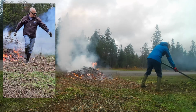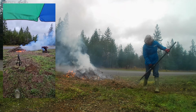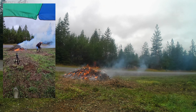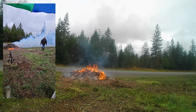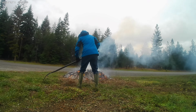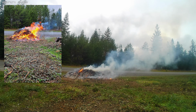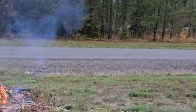So as I'm doing this burn, it's fun to sit out here with my wife for the day. I usually do it on a rainy day to help reduce potential for spread. So we have a little umbrella like we're at the beach, and we have coffee in the morning and lunch out here, and it's a nice day with my wife. She likes to do the detail work, which I can't do because it's hard for me to bend over with all the surgeries I've had and so on, and I'm getting old and she's young and beautiful.